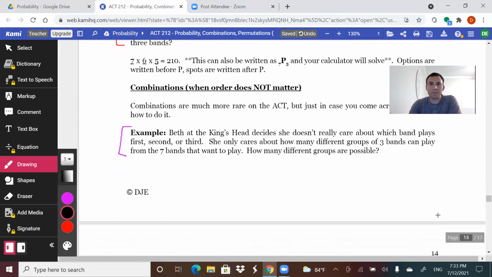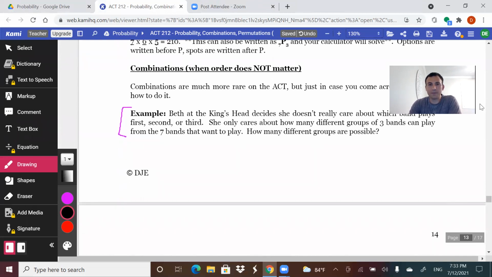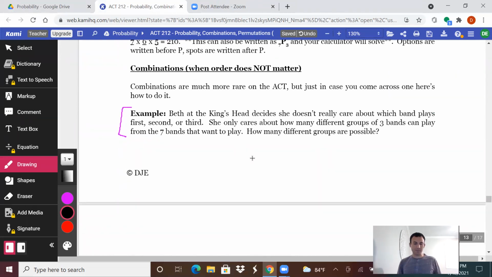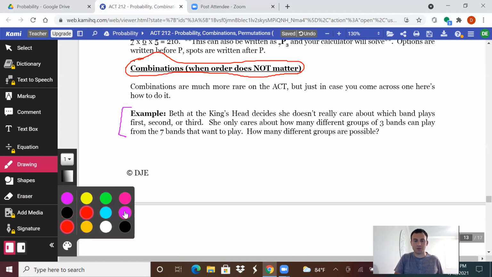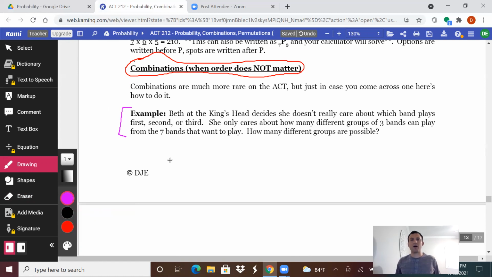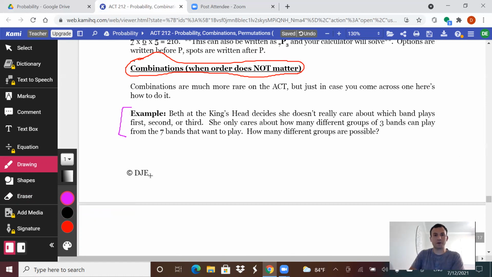So let me show you the combination part of this. It's the same problem, just slightly tweaked. And a combination is, well, I'll explain what it is as we do this problem. By the way, permutations are far more likely than combinations on the test. Combinations are much more rare than permutations. You're very likely to get 1 permutation when you take this test. If you get a combination, maybe there's less than a 20% chance that it comes up on the test. But you want to know how to do both so that no matter what type of problem you get, you feel comfortable.